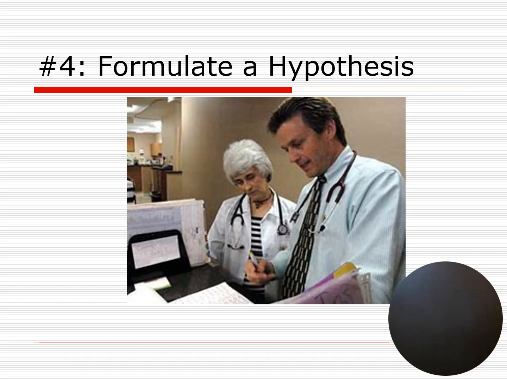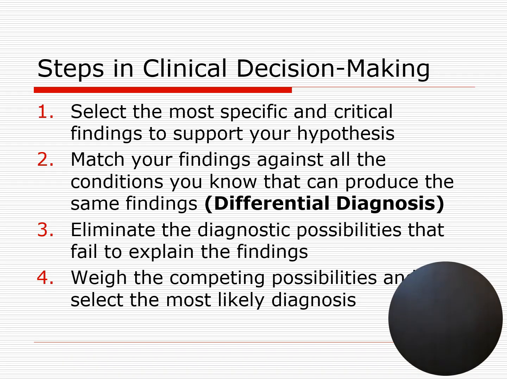And although you make a diagnosis, you also should always consider what we call differential diagnoses. This is when you say there is one diagnosis that is the most probable, but there are two or three other diagnoses that may be a possibility. And if they are a possibility, I am going to ensure that I rule them in or rule them out with either my physical exam, my diagnostics, or my labs to ensure that I am treating the patient appropriately and correctly. So let's talk about the steps in this decision-making process.